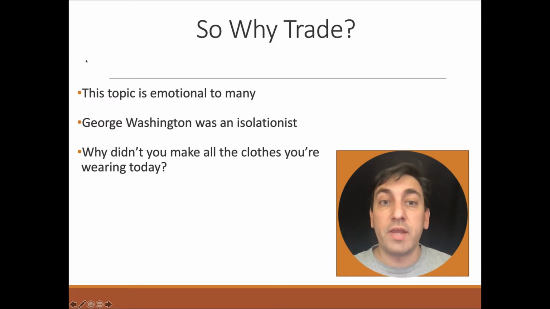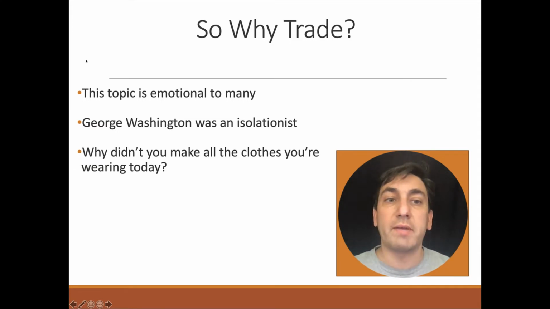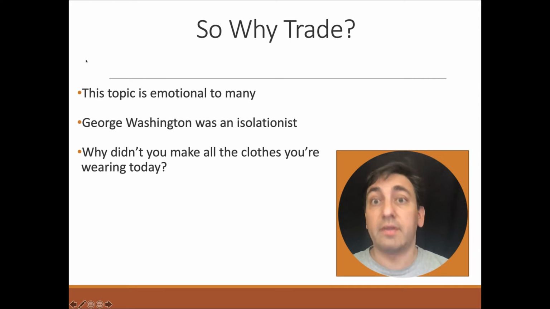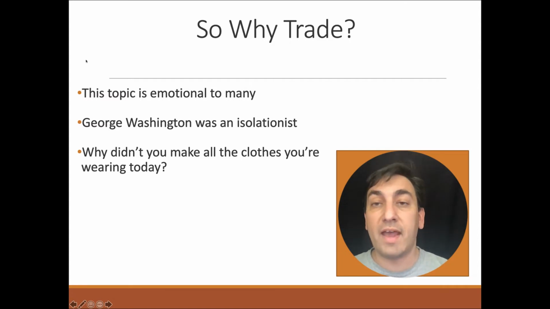So if I'm thirsty and I spend $2 for a soda and Super America or Speedway sells me a soda for $2, I want that soda more than the $2. They want the $2 more than the soda, so we both benefit from trade. Trade has become more controversial in the last few years. Generally speaking, we've been moving towards more and more open trade, and we've been able to see the benefits of that. But that has not always been the case.